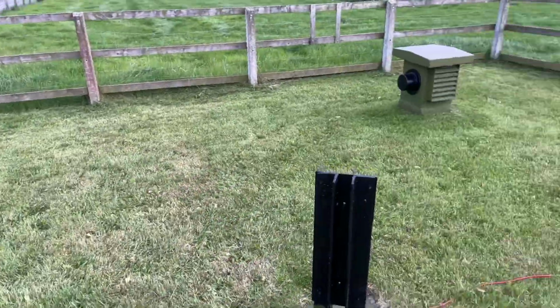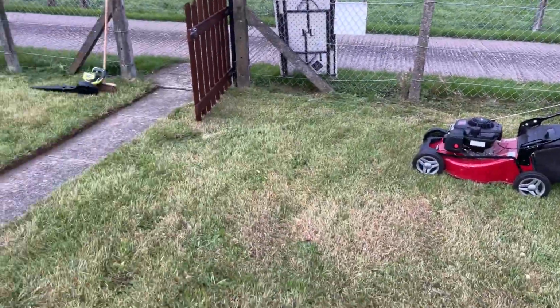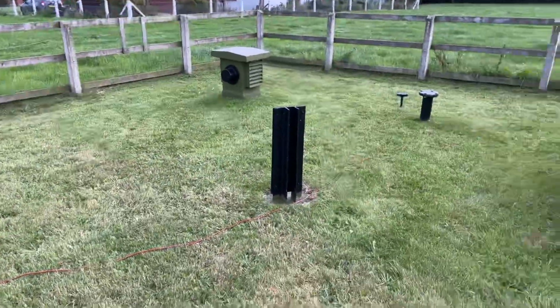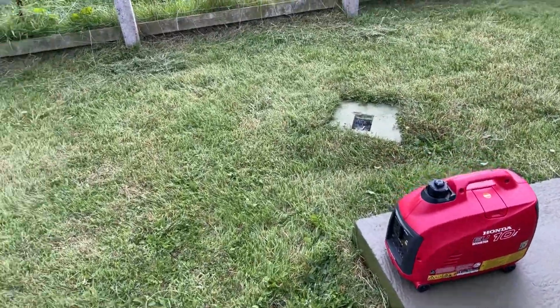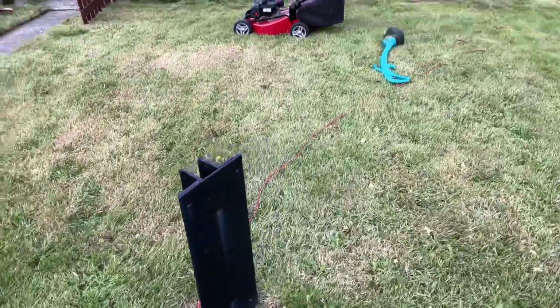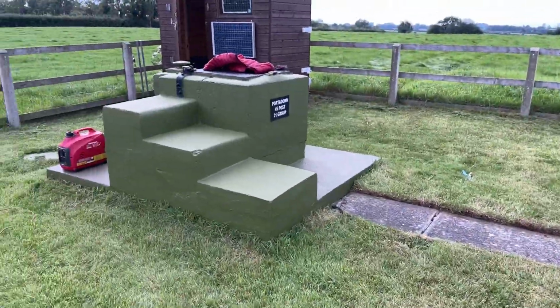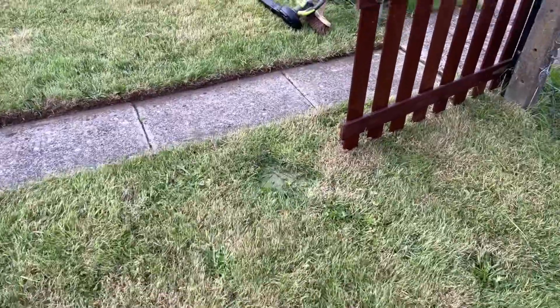I've trimmed all around the edges, and just have to go around with the lawnmower one more time to take up all those loose bits of grass, and then cut around this aerial anchor point. That's for the mast. There's one there to anchor the guy ropes to, and one in the undergrowth over there. There's the mast itself, and then another one over here, and that anchors the mast when it's up, and stops it blowing over in the wind. I've also bought a new table for my displays. That's going to go into the shed. So nearly done. Not much more to do, and then I can go home and get some dinner.